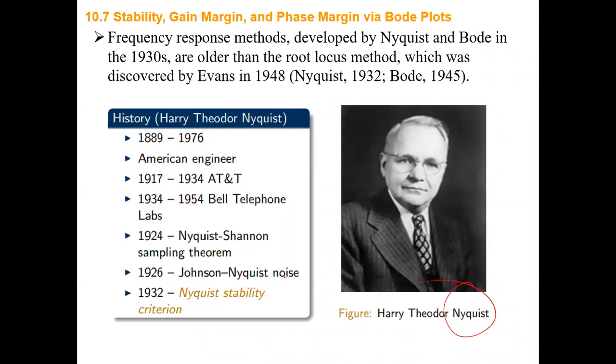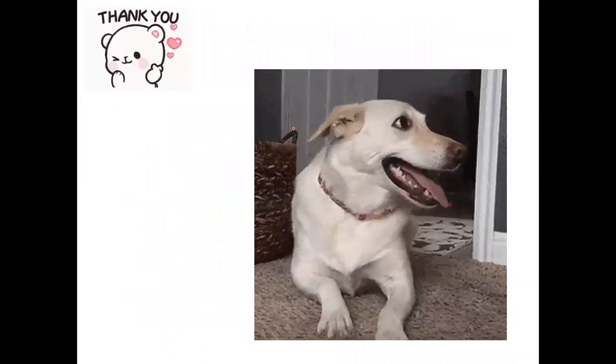So by the way, we talked about the root locus method, right? That method is newer than Nyquist and Bode. Even though Bode and Nyquist are very nice methods, they are older than the root locus method. So I don't worry too much about that, because we already know the newer method and how it works, but we did not go into details on Bode and Nyquist. That's okay. All right, with this, I thank you so much, and the ball is in your court.